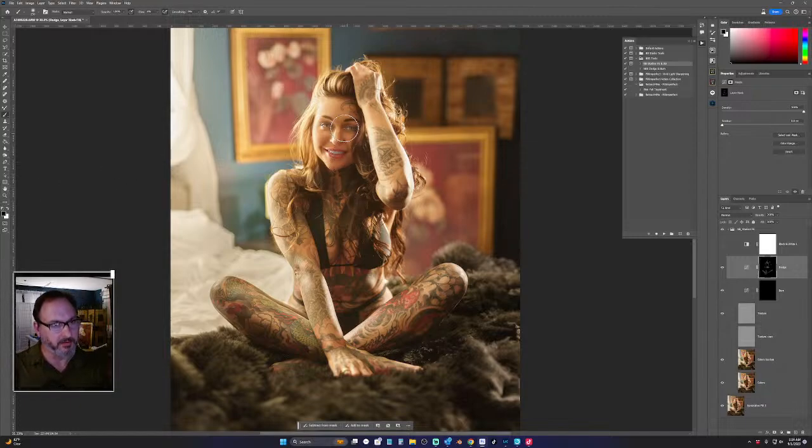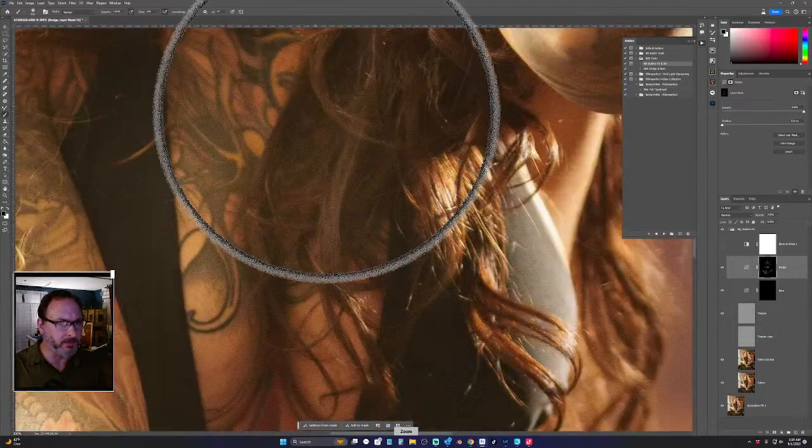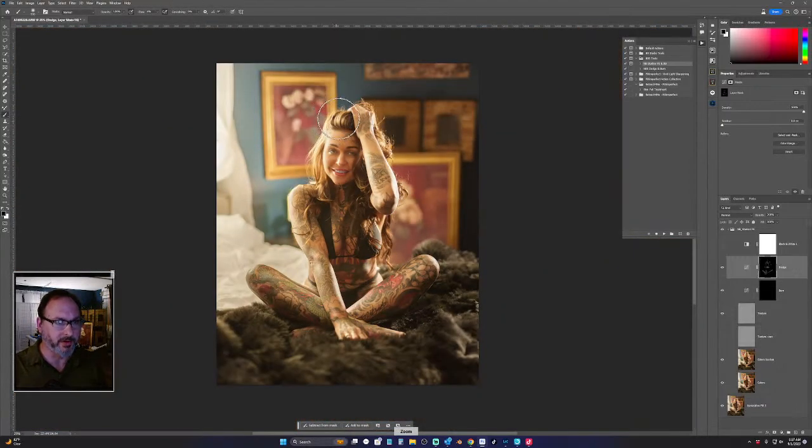So now I'm painting with the black color in the foreground onto the black layer mask. And that's going to basically start erasing and hiding all of the highlight that I let come through. And so I make this usually pretty big, and I'll just dab around and basically calm it down and look at the picture from a distance, you know, because if you do everything up close, it's really hard. So you want to keep it at a distance.